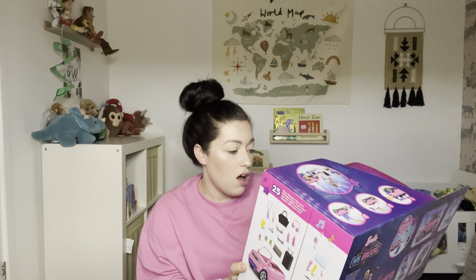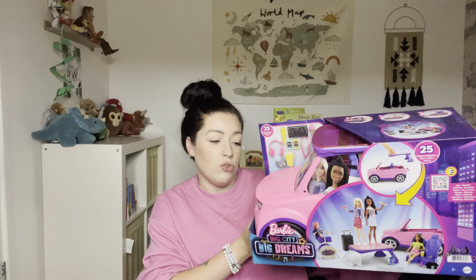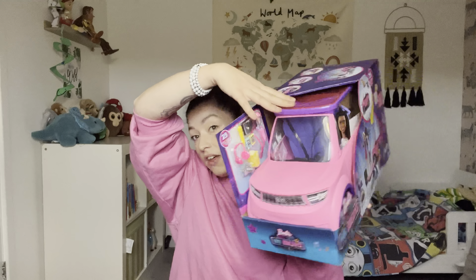To go with her Barbies she also picked this camper-looking thing — it's like an SUV car and it comes with a drum kit, seats, popcorn, phones — all sorts. I don't think any Barbies actually come in it but she's got loads of Barbies so that doesn't matter. It comes with 25 pieces. She's got the massive LOL camper and the Barbie plane from her Nanny, so she wanted this one. It's not too big but she plays with these things every single day. That was £30 from B&M.